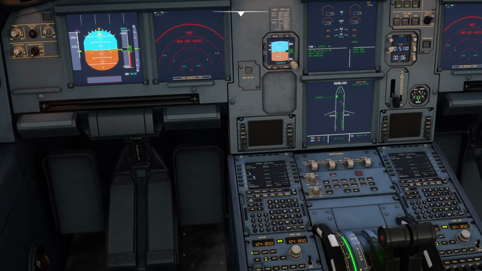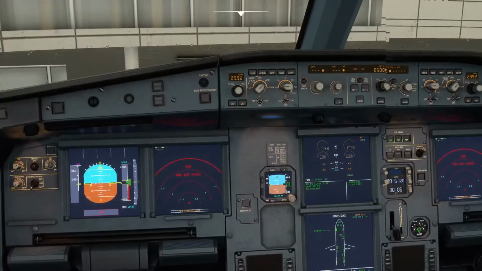Over to the flight plan. We're taking off from Sydney on the 16 left, using the Kevin 6 departure and the Entra transition. And at the moment, we're arriving in Brisbane on the 19 left, via Besto on the Smoke 9A arrival. We'll see how that plays out with the weather.